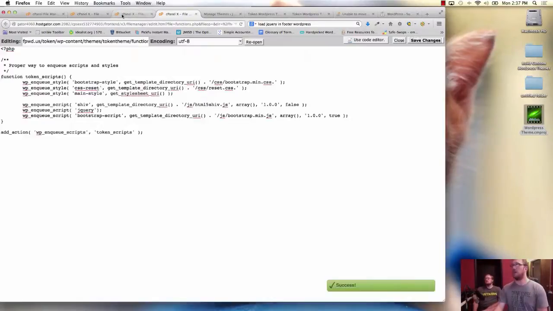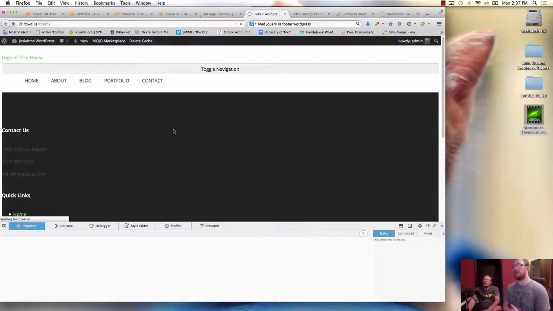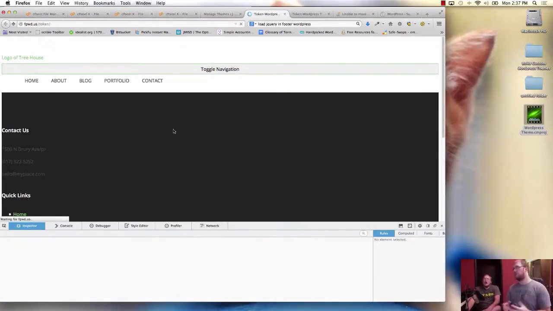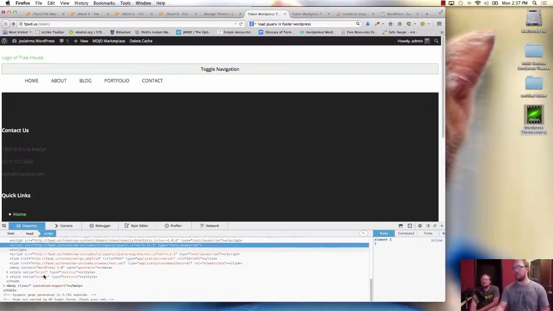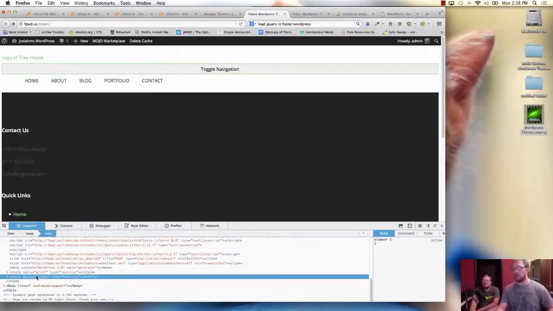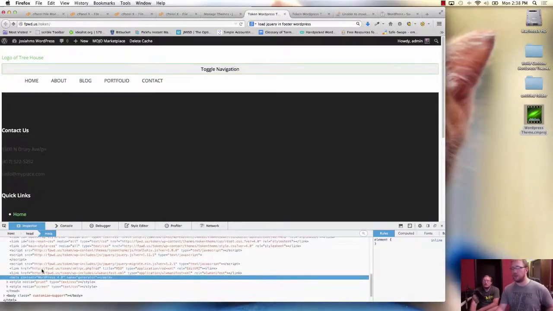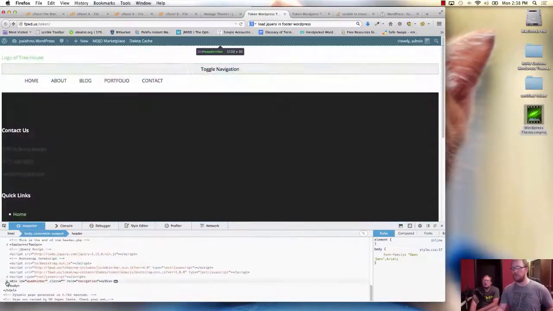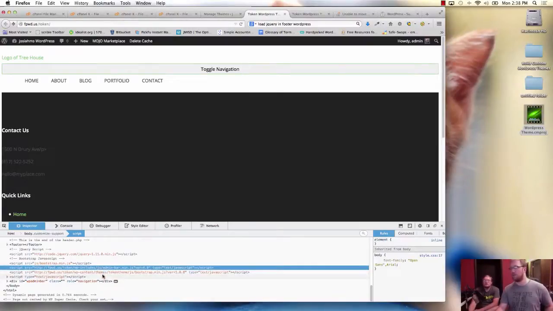So I'm just going to check and make sure it's loading in the footer first. And when I say the footer, it should load right before the closing body tag, which is where we have this place. So if I go down to the body tag and scroll up, I'm looking for my script, and there is the, before the closing body tag, I'm sorry. There it is right there, bootstrap.min.js. That's right after the admin bar.